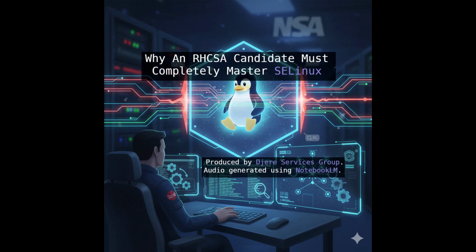It really is. And this leads to that critical mindset shift you need, especially for the RHCSA exam. Right, the mindset. When something breaks, when a service fails, when an operation gets denied, your first assumption shouldn't be that SELinux is broken. It should be that SELinux is correctly enforcing the policy, and I've misconfigured something. That's a huge shift, because the temptation is just to blame SELinux and turn it off, which you mentioned is a big mistake, especially on the exam. Oh, absolutely the worst mistake. Just running setenforce 0 and leaving it that way, or disabling it in the config file, that's usually an automatic fail for that objective. Why? Because the point is to manage it, not disable it. Exactly.